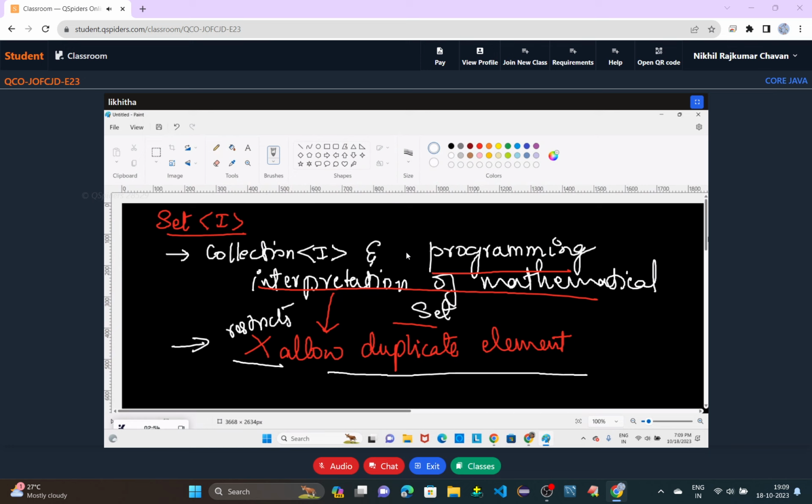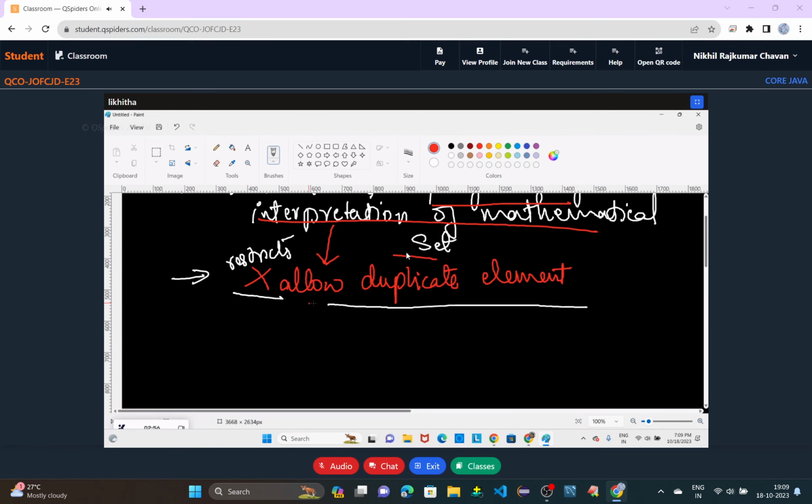How is it able to restrict the duplicate elements?